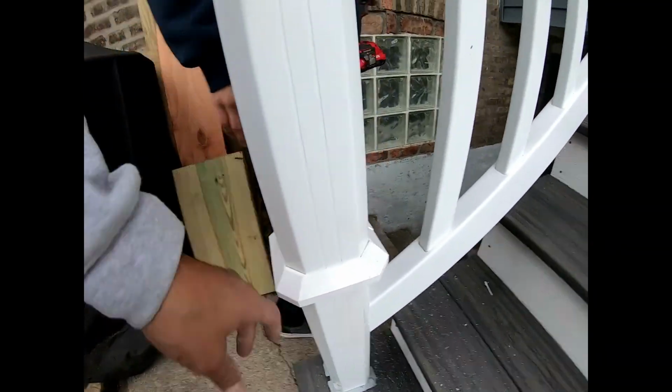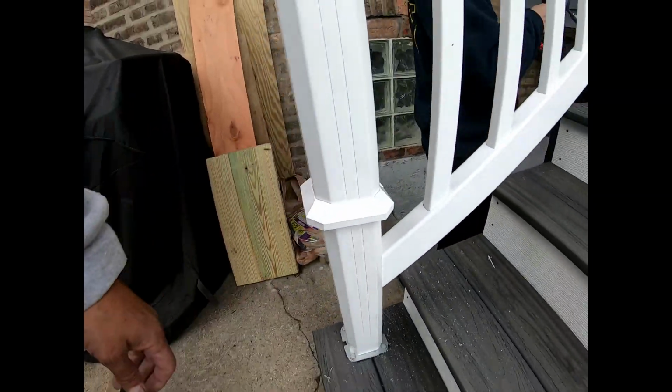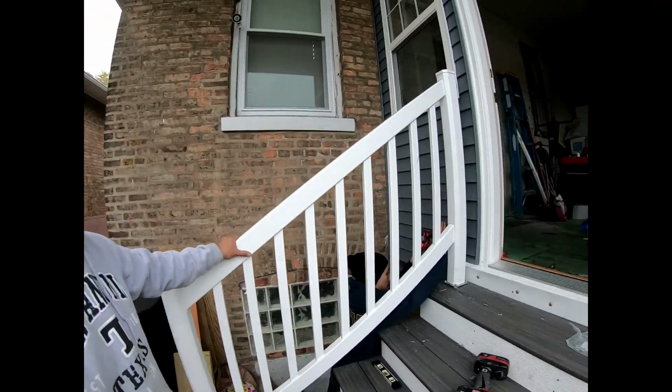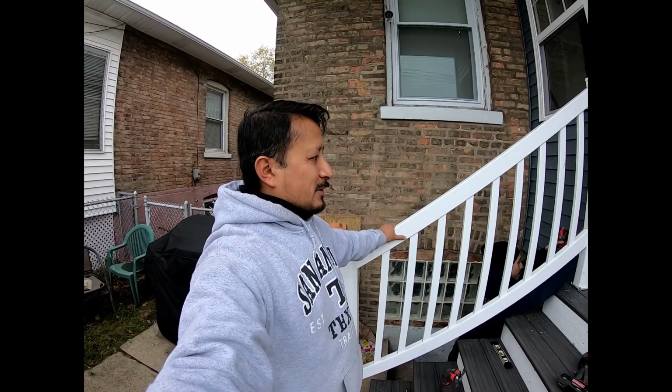Check it out. I forgot to put these back down. I'm glad they come apart. Otherwise, it'll look kind of funky. But right now we're going ahead and putting those in. And actually, I mean, you can't swing out on it, but it is pretty dang stable for a rail that I don't got to paint anymore. What kind of blasphemy is this?